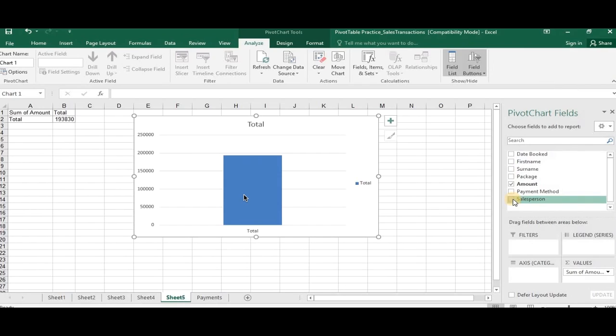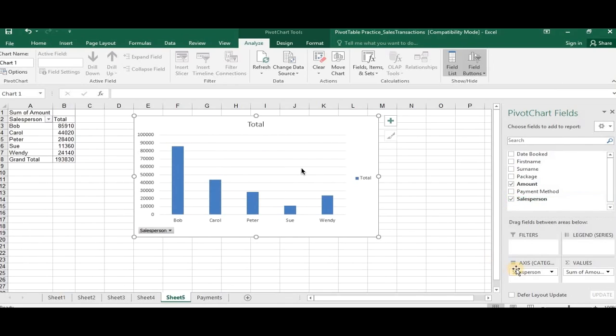Then we have many different fields as well. In this particular part, we have selected one more field, that is salesperson. Now remember, in this salesperson, it's showing something like an axis field. So what do we mean by this axis field? Let's discuss this. This displays items from the row label of the associated pivot table report that forms individual categories for which data points are charted here. Categories appear on the horizontal or category axis, also called the x-axis and y-axis.